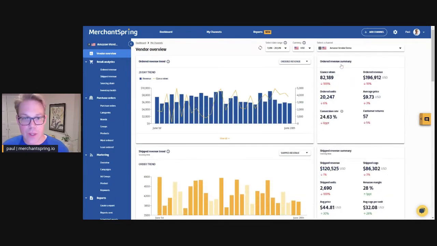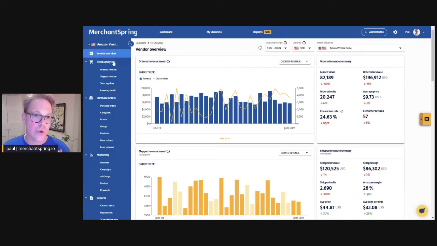Now, once those stores are connected, let's have a look at what reports are available for you. So I'm just navigating to the actual Amazon vendor demo account that I've got connected here. And what you can see is a series of reports. In fact, you can see three modules. You'll see the retail analytics module, that is the main focus for today. You'll also see a reporting module around purchase orders, giving an indication of what Amazon is ordering with you as a vendor, and you're looking at and slicing, dicing that in different ways. And then last, we also give you the opportunity to connect your Amazon advertising account. So that's the third module that you see here.